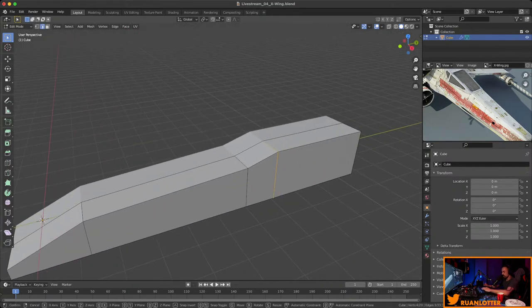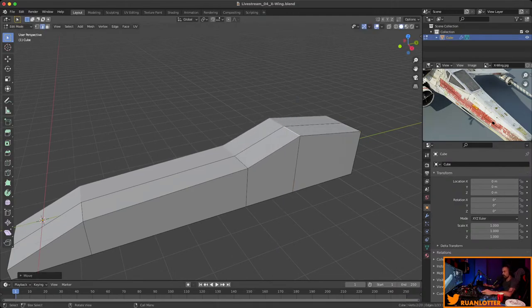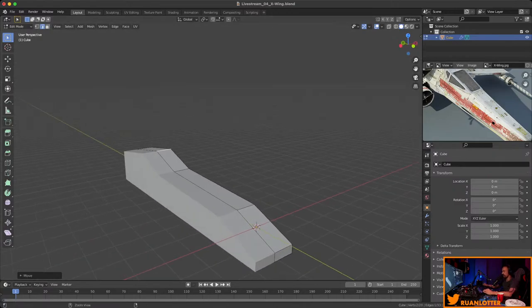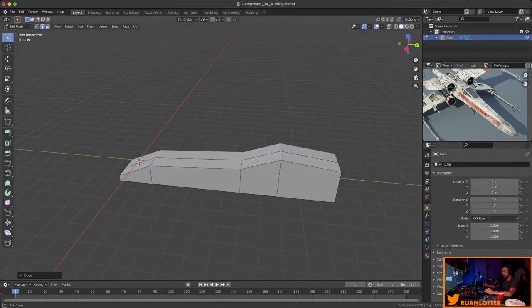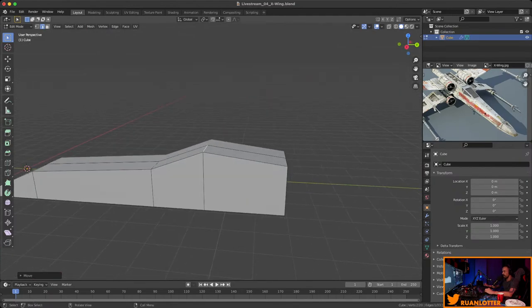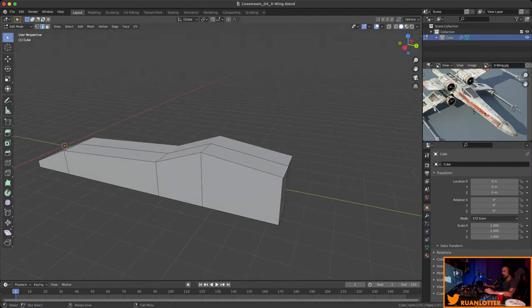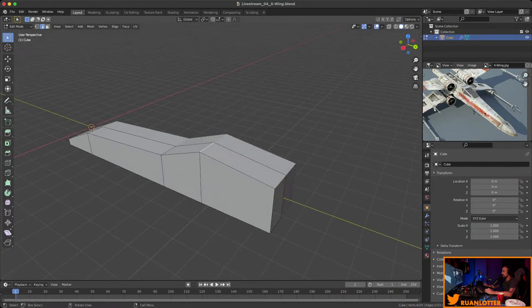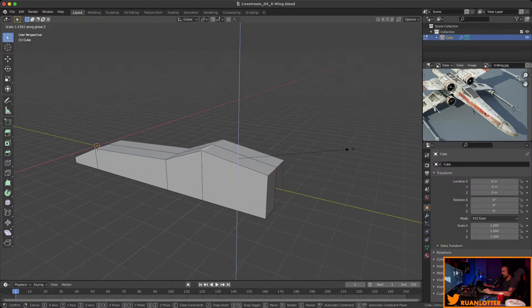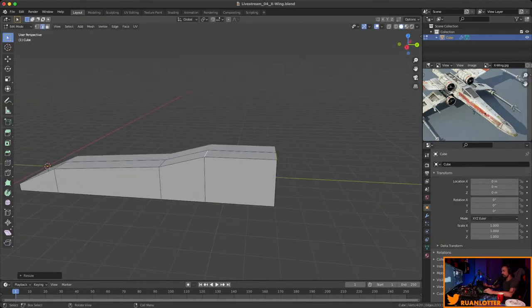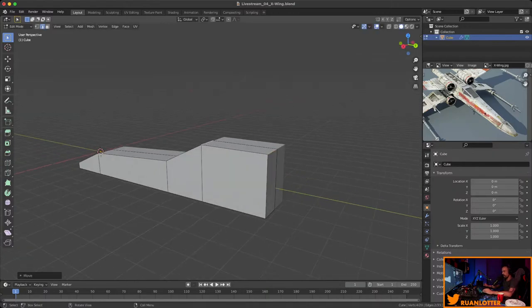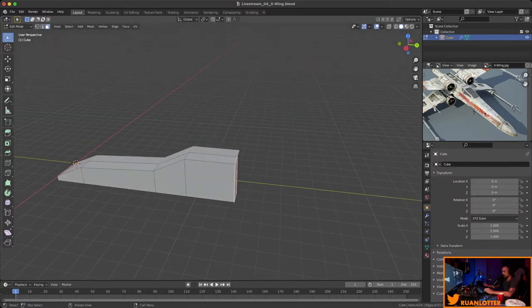and then maybe if we just select those edges and we just slide them by pressing GG, and then I can maybe move this one up slightly so we have that, and then we obviously maybe just need to move this back. So I'm going to level these two edges, so that edge and this edge I'm going to level out. So what we're going to do is we're going to do an S and a Z, so scale in the Z and then 0, and then I'm going to move both of these up, and then I'm going to move this face backwards.